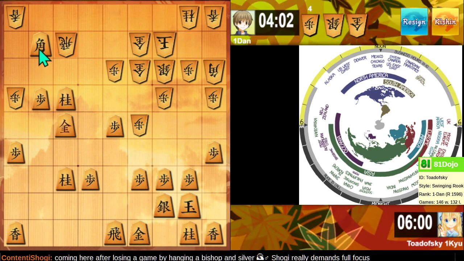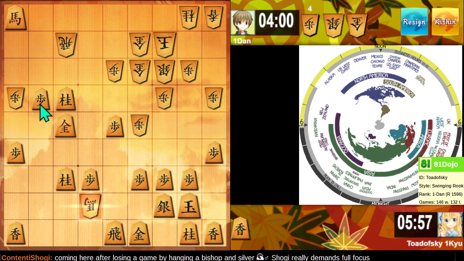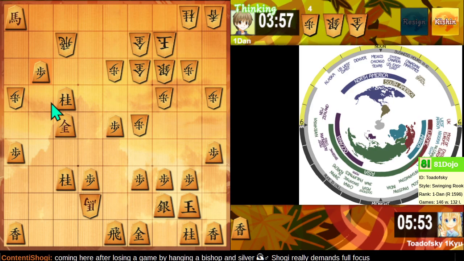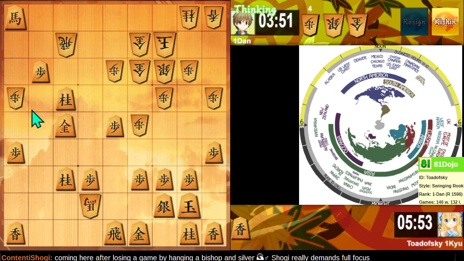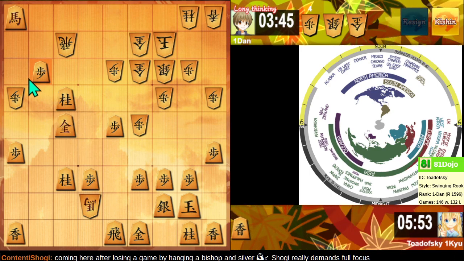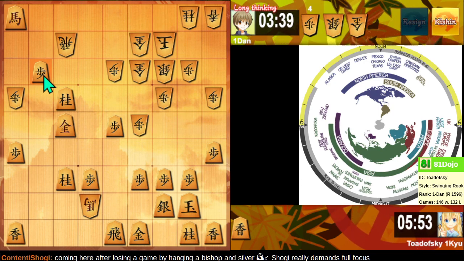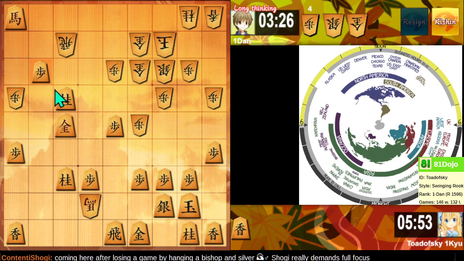Do I take the lance? I think I need it. Oh, fuck. Oops. That's a mouse slip. Yeah, a promoted pawn would have made more sense there. Just a bit. Oops. Well then, we'll attempt to recover this again.